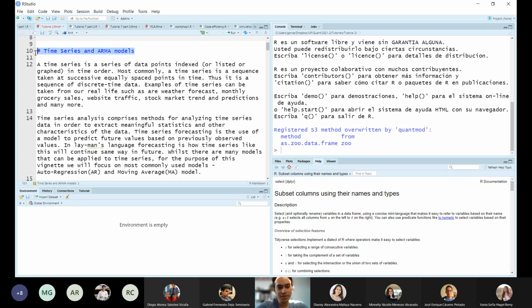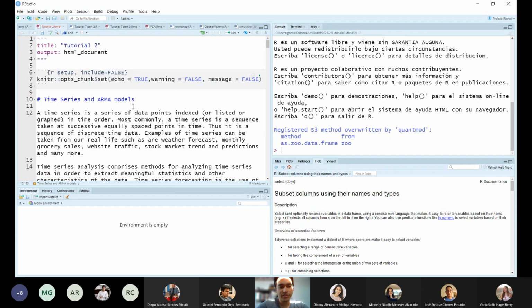Then this is a header, and if you want to make it smaller, you just add more hashtags. So this is a header level 5, or 6, level 6. Other things: this makes it bold.